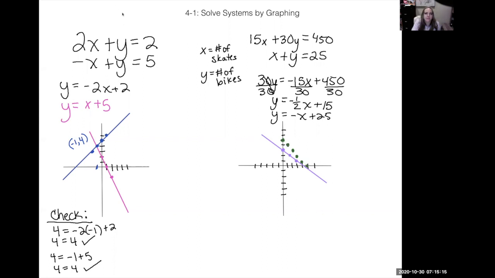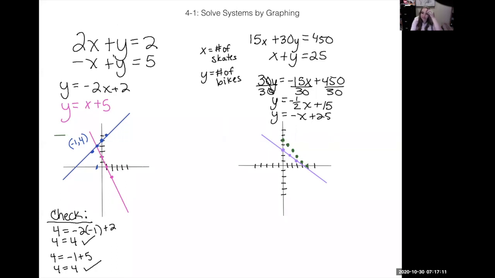Check this, hold on. Okay, so I checked these in Desmos and it says it's going to cross right here, and you guys probably saw that on yours because you have the grid lines and you were able to graph it properly. It just means that my angle here wasn't quite right. So the point here, remember, we were counting by 5s, okay? So we don't want to say that the value is 4 and 1. We want to say that it is 20 and 5, okay?